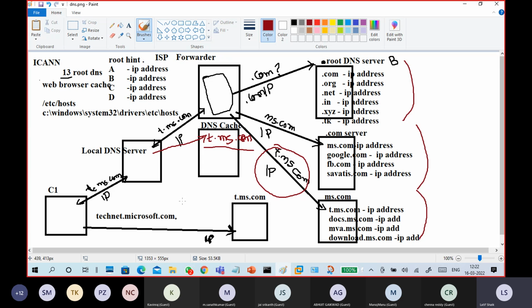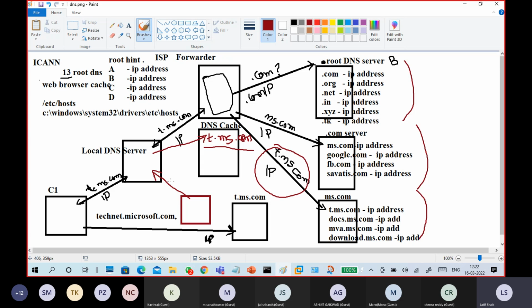For example, another client or the same client is again asking the local DNS server: I want the IP address of technet.microsoft.com.